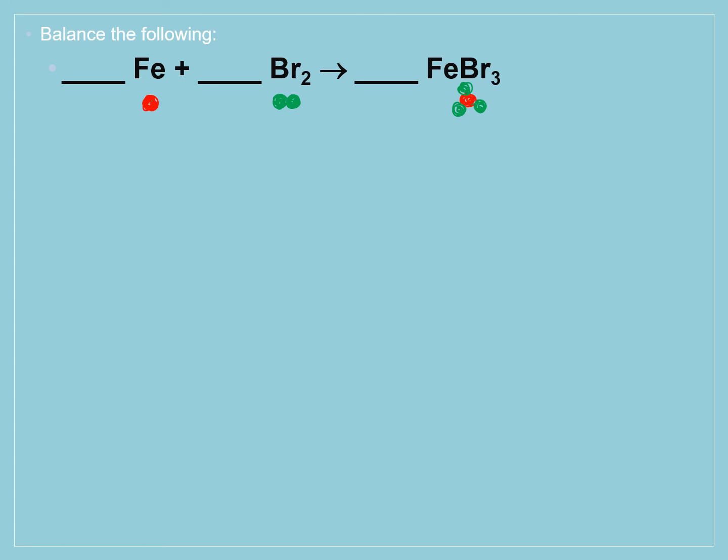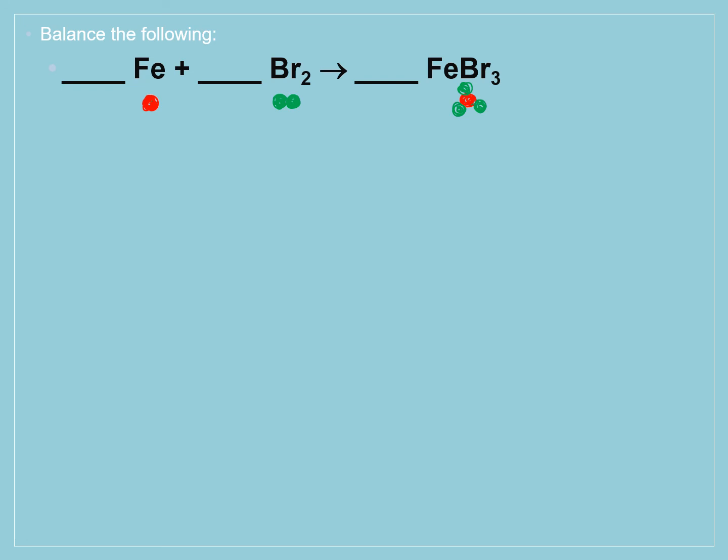So what we have to do is add coefficients. Remember, those are the big numbers in front to ensure that the number of atoms are equal. So I can't just randomly change this formula to Br3 and add another bromine atom here. Recall that there's a special way that we write chemical formulas, either drop and swap or those prefixes, so I can't just randomly create my own formula.